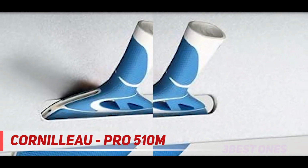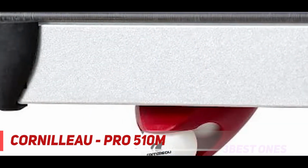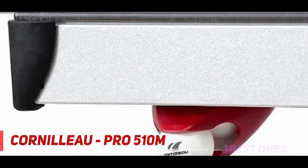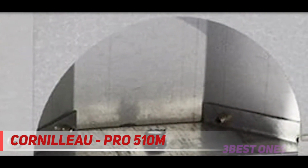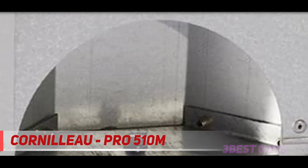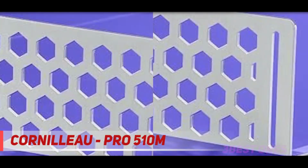It is wheelchair friendly. It is durable and stationary and can be used in a variety of locations. It can also be bolted to the ground to avoid being tampered with. The laminate top provides a dense surface which meets the ITTF standards, as well as a patented matte top finish which has an anti-glare and also provides proper ball adherence.